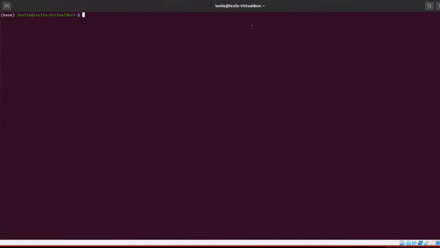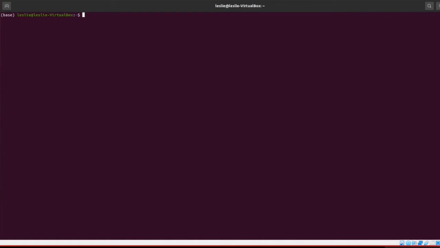Hello everyone, in these instructions you will learn the process of how to install Python 3.9 on the Ubuntu operating system by adding the deadsnakes PPA to your system's repository list. You can refer to the document in the description and copy and paste the commands, or just follow along the steps and type into your command prompt.